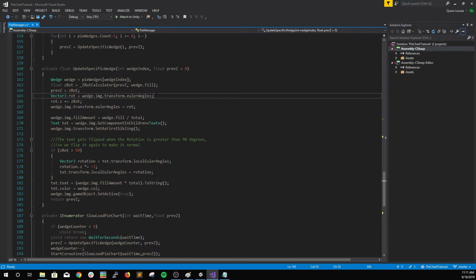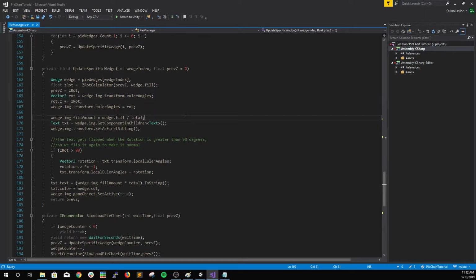So we're going to grab the Euler angles of this wedge, and we're just going to change the z. So we're just going to add to the z of that vector 3, and then we're going to set the Euler angles of the wedge to the new vector 3 that has that z change.